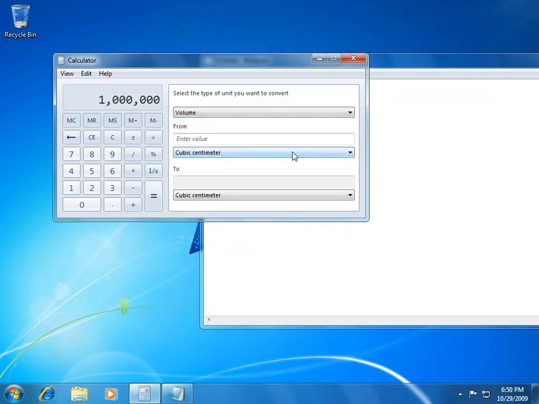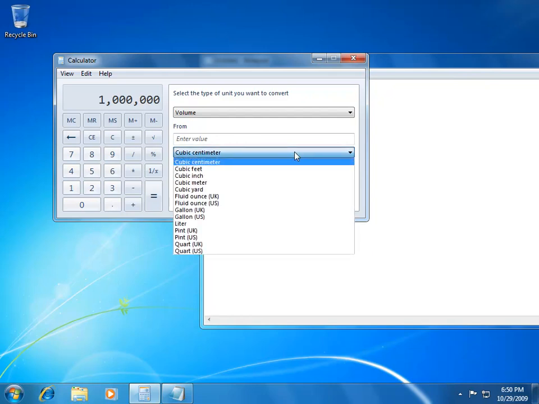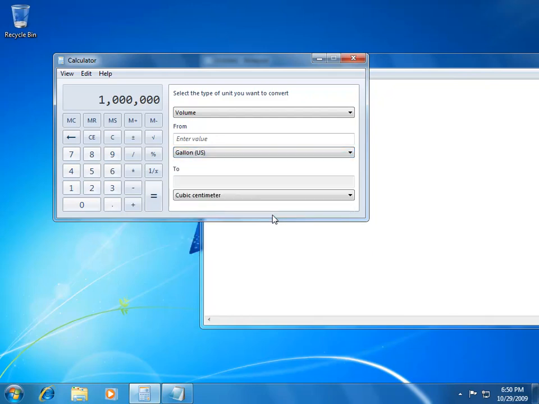And let's say that we want to convert from, we'll say a US gallon, and we'll enter in a value. Let's say we want to convert 10 US gallons, and we'll convert that to a litre. Okay, so the result is 37.8. So 10 US gallons is 37.8 litres. So 1 US gallon, for those people doing their math, would be 3.78 litres.